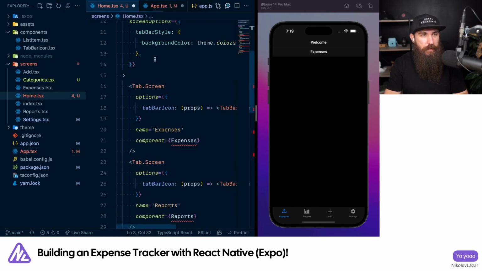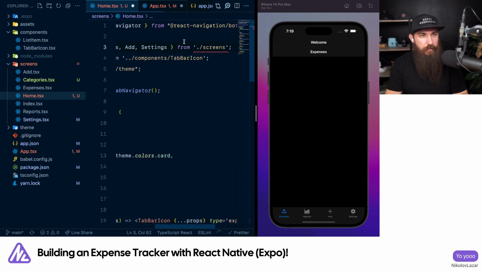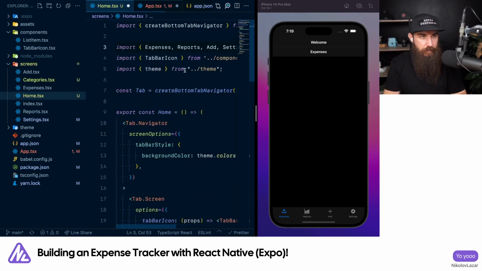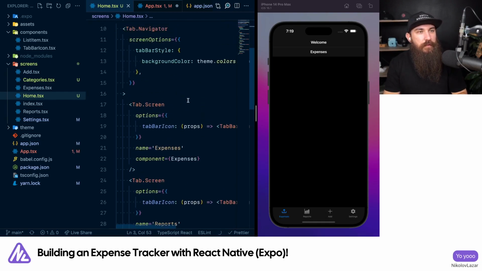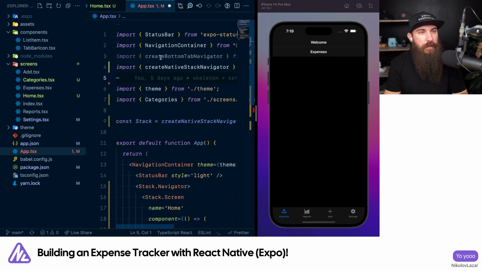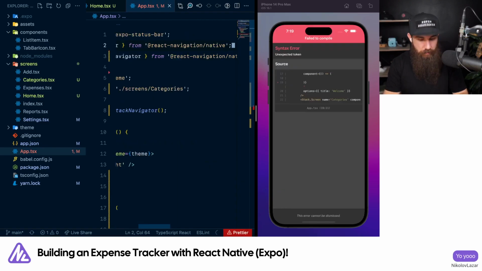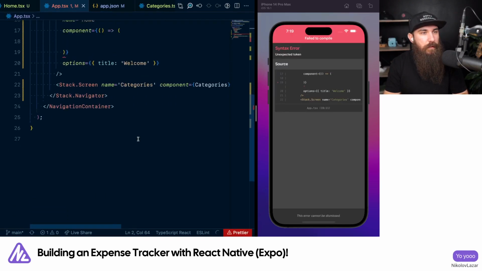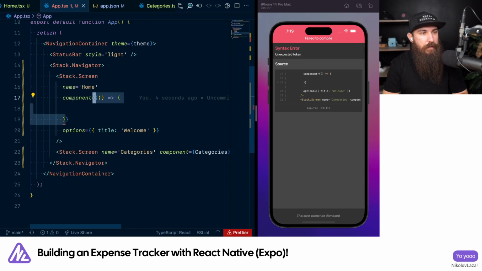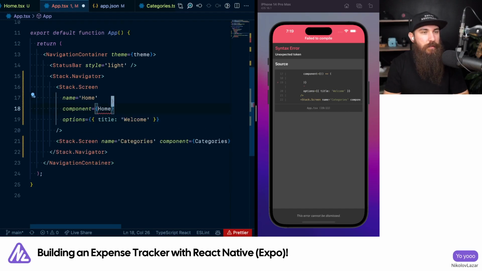And we also want to get these local like this. Okay. This looks good. We're not going to be needing this anymore. And here we want to render the home component.